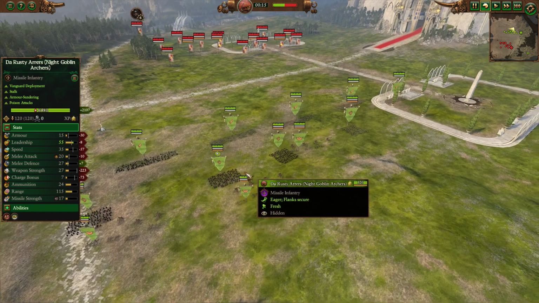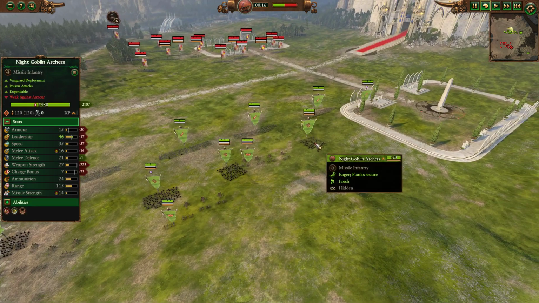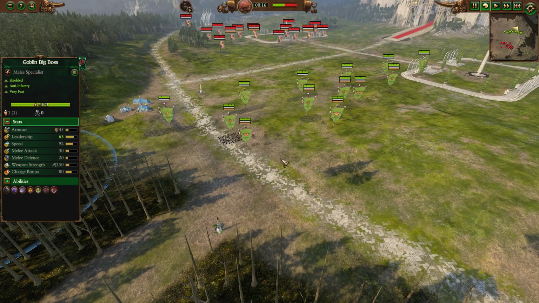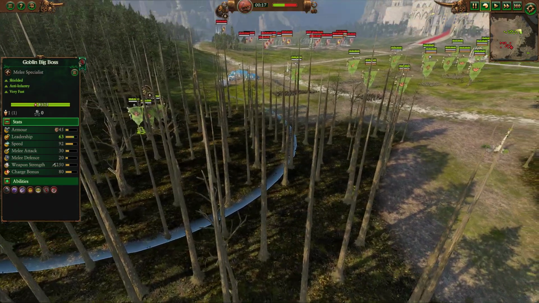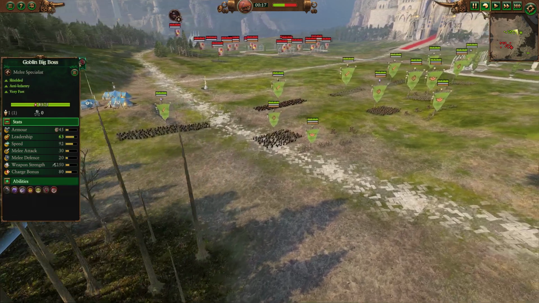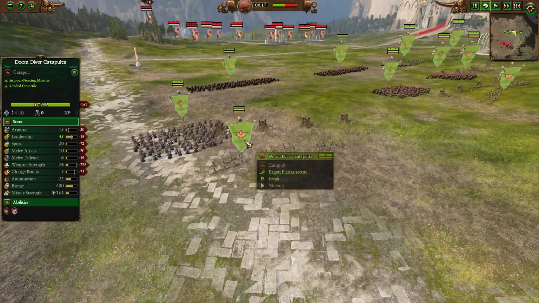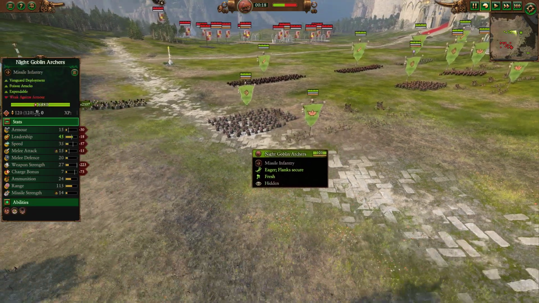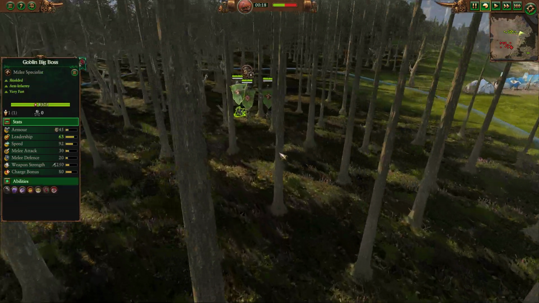We've got a load of Night Goblin archers, including the Rusty Arrows in the back here, as well as triple Doom Diver catapults, looking to rain down some fire from afar and really catch opponents by surprise. Not enough goblin players bring their artillery pieces. They've got some pretty decent options, and they can really catch an opponent unawares if they're not prepared for such war machines.